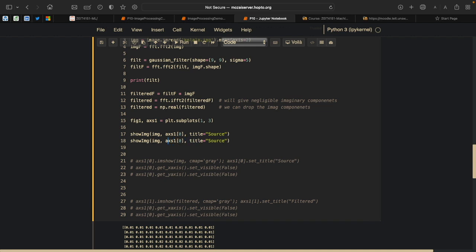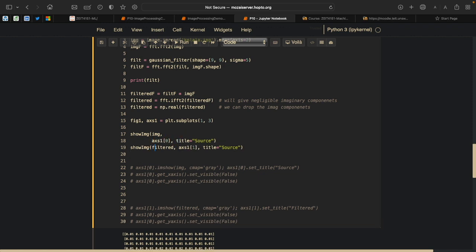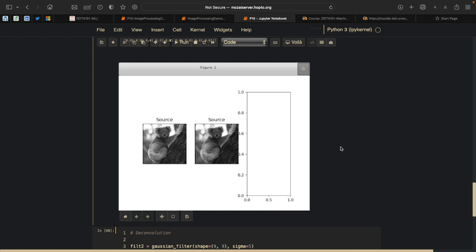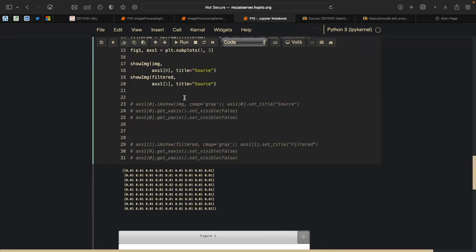And then another one which would be showing filtered. And this would be 1. Just to keep things a little bit consistent or visually appealing, we can do that. Does that work? Fantastic.